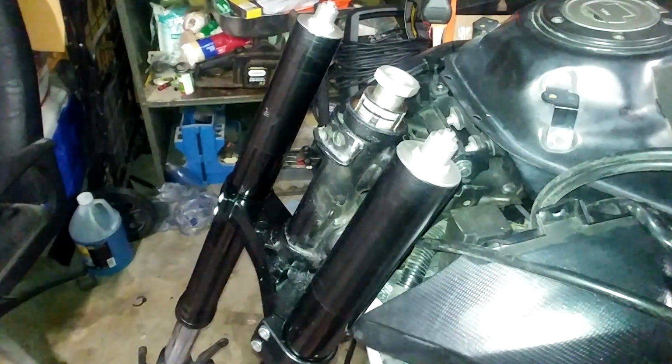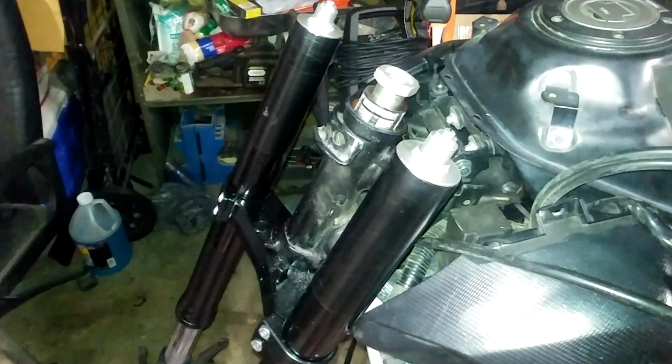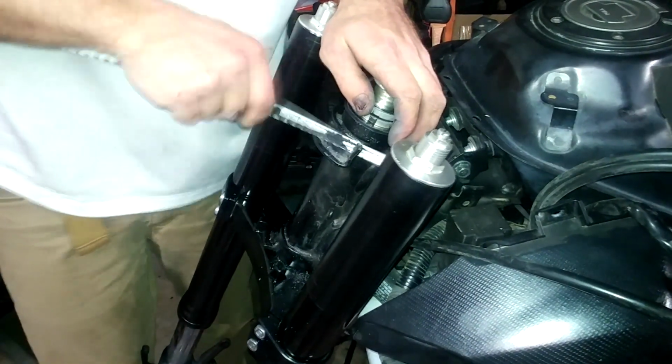Got the bracket all painted over here. It's almost midnight, so I'm not trying to be too obnoxious. So rather than taking 30 seconds with a grinder, I'm taking 10 minutes with a saw that I don't have a handle for.